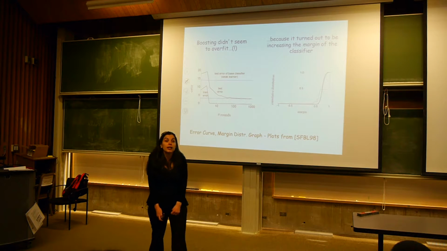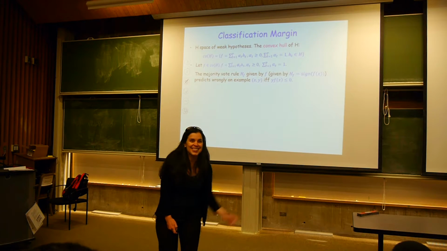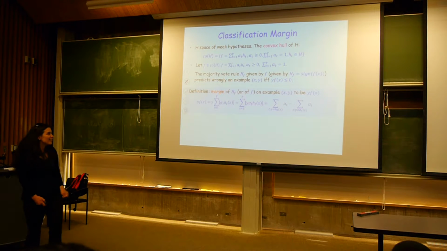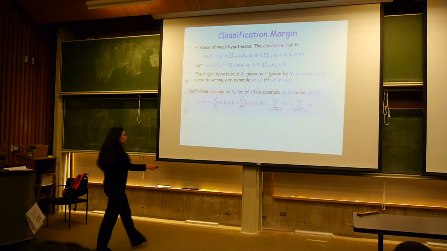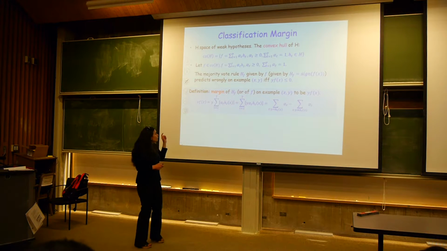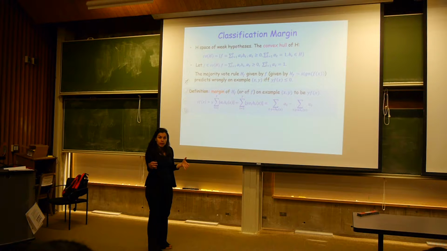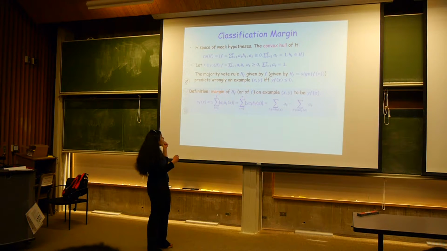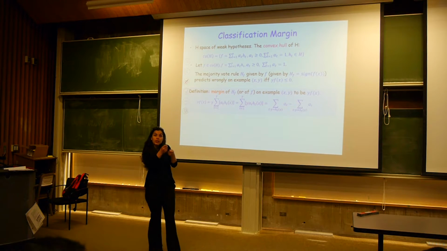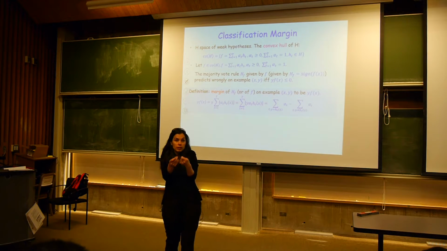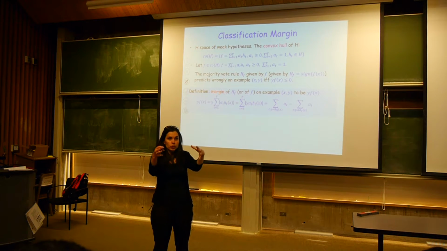Yes? How do we measure confidence? Exactly, perfect. Okay, so here's my slide. This is the formalization, but let me just jump to the wordy explanation. We have a final classifier, which is a weighted majority vote that we threshold. So let's assume that the final classifier is given by a weighted majority vote of T base learners that we threshold. Now we can think about alpha T as the confidence that we have in the weak learner HT, the weight we put on the weak learner HT.